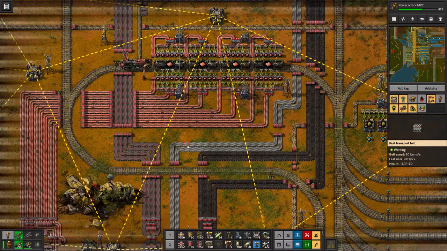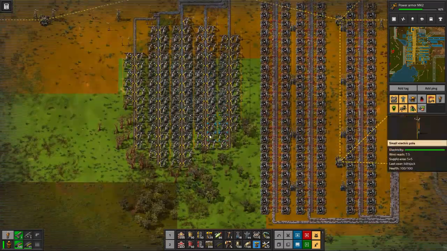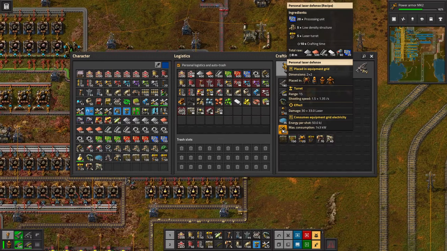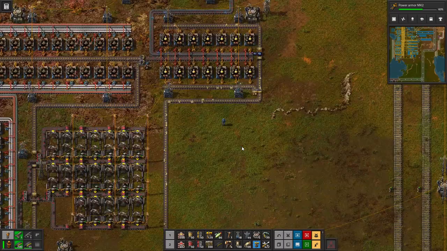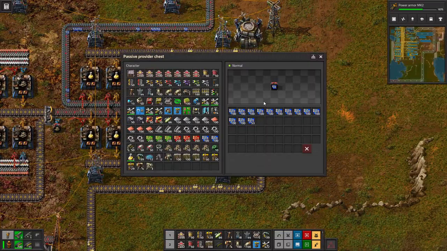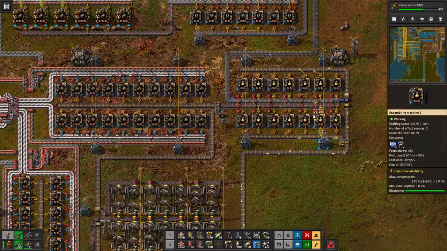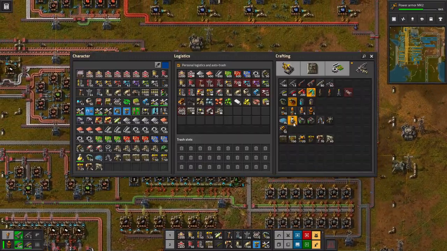Yeah, we're out of iron. Wow. Iron is gone, man. Damn it. We'll do that for now, just to save the chips. Okay, cool. It's working. Everything is all right.